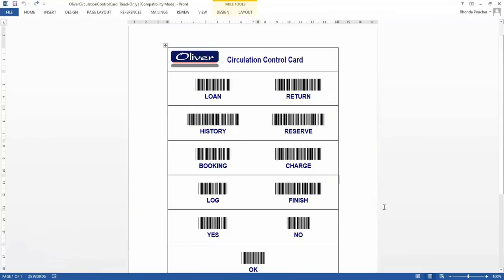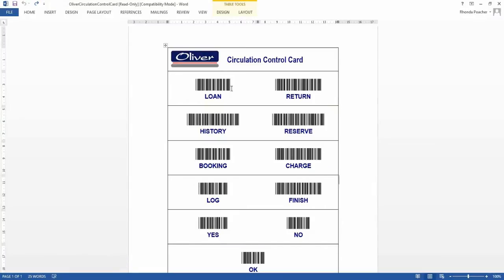So this is what it looks like. So we have the different commands here. So most of the ones that I have already typed in, but they are in scannable barcode format. So if you've got the barcode scanner in your hand, just to do something with the book or the borrowers or whatever, it's easy to scan in one of these barcodes rather than putting the scanner down, picking up your mouse and clicking on a command.